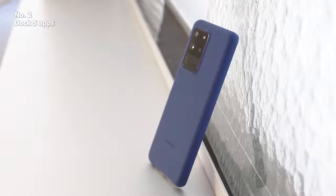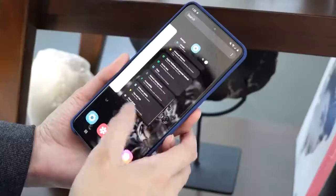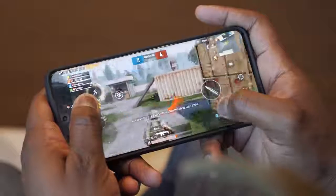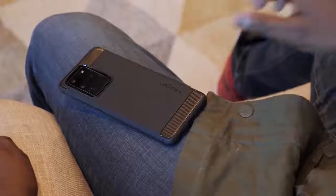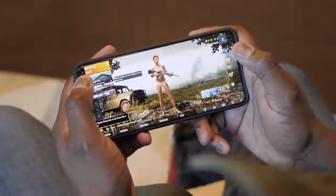The number two feature I really like is the ability to dock five applications into your RAM memory pool. You've got up to 16 gigabytes of RAM — what can you do with it? You can dock the applications you use the most. As a gamer, I lock my games in, do something else like browse the web, send emails, watch YouTube, come right back, and get right back into my gameplay. That is a really good use of the extra RAM that comes with the system.